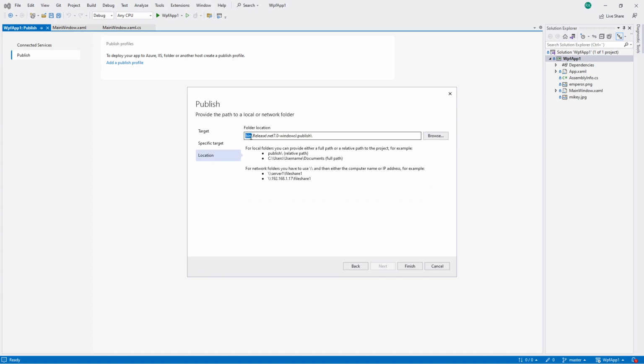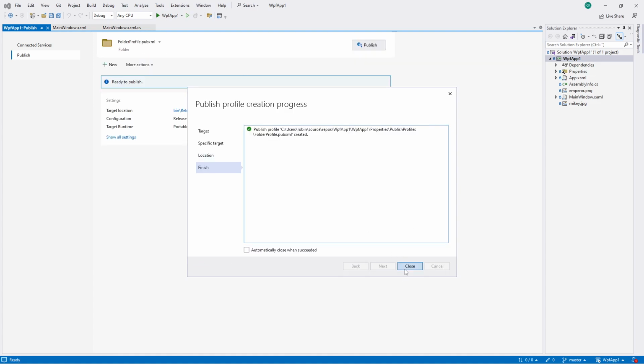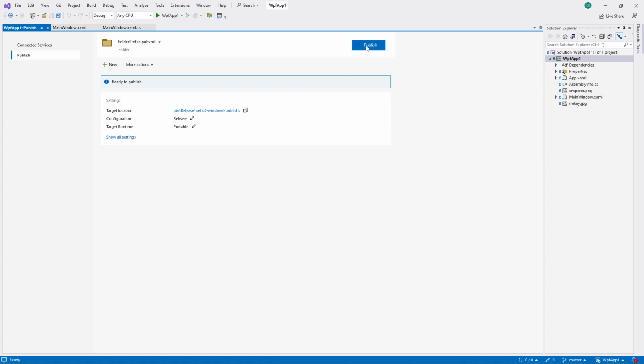In the bin folder, it will create a new folder called release, a new folder called .NET 7.0 Windows, and then a new folder called publish. Within this publish folder, the finished version of our application will be. So let's press finish and let's press close. And now we will press publish.